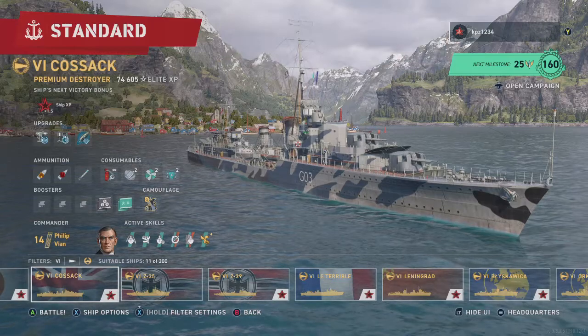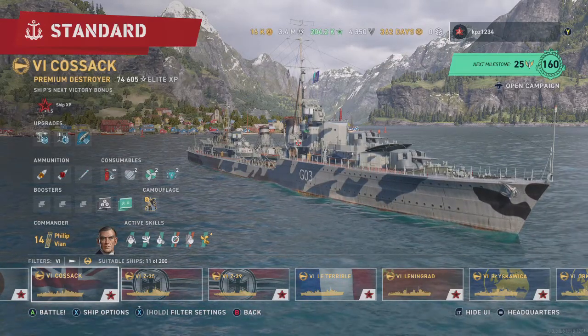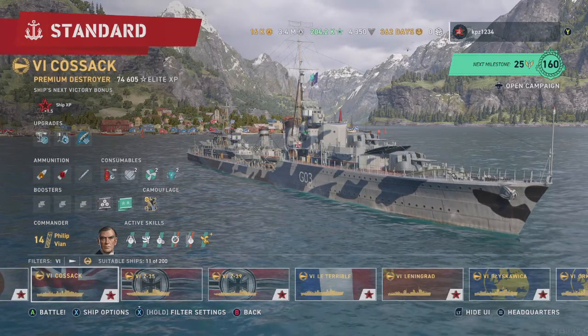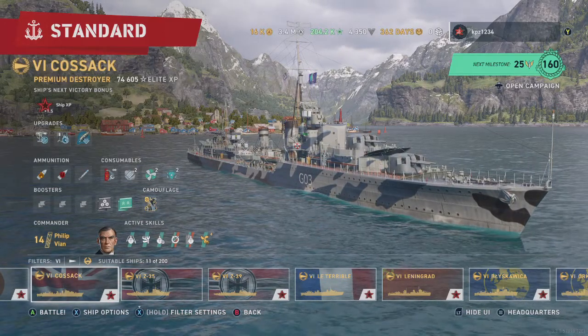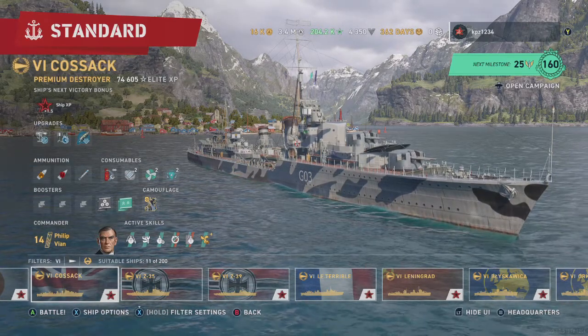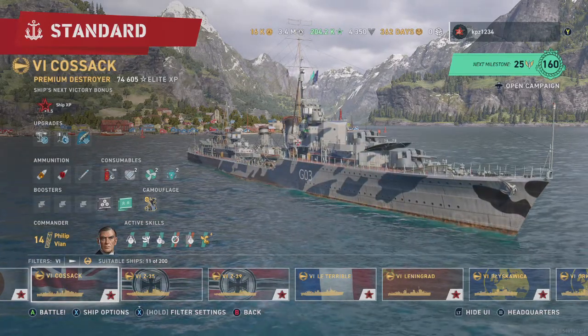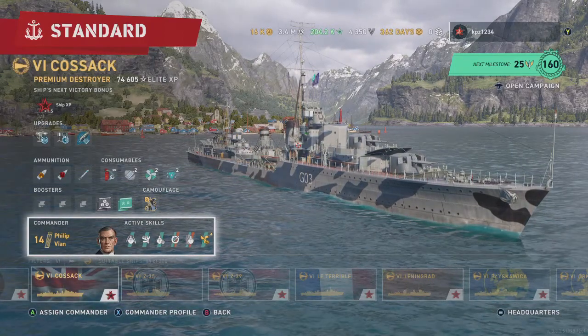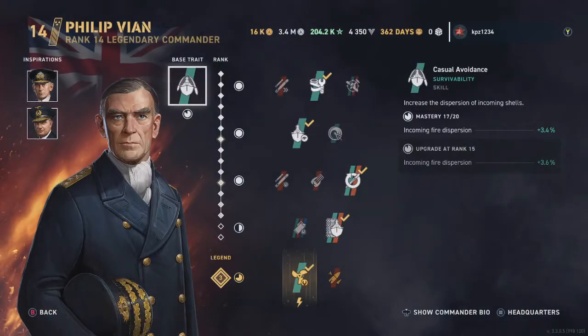All right, so we're looking at the Royal Navy Tier 6 Premium Gunboat Destroyer Cossack, a ship that is the subject of great controversy among the World of Warships Legends player base. Our commander is level 14, legendary level 3 Philip Vine.